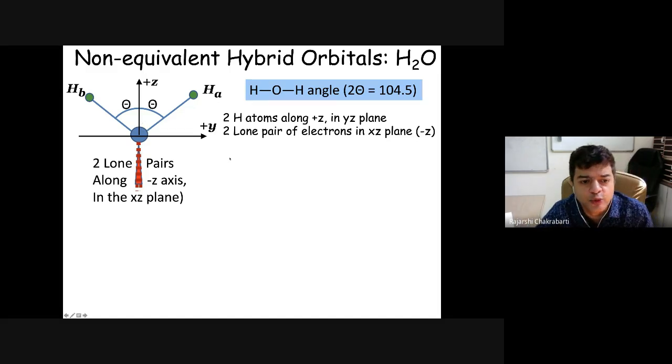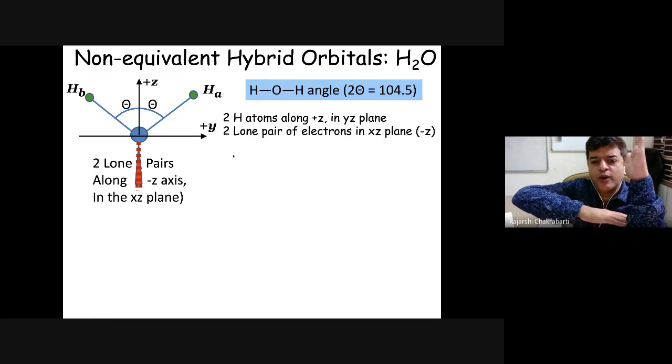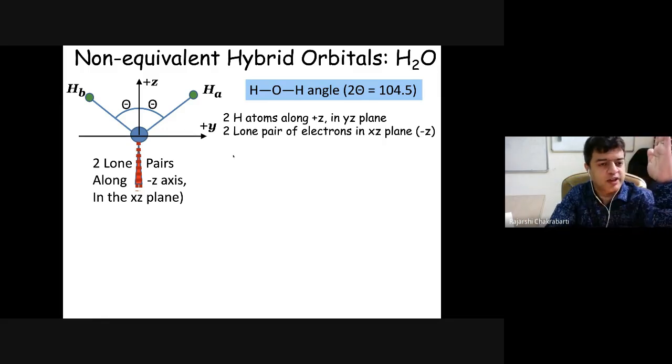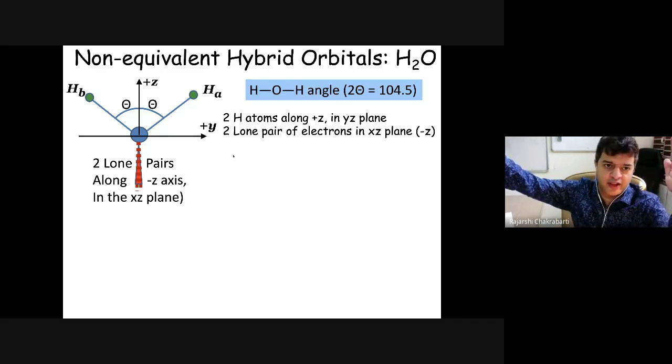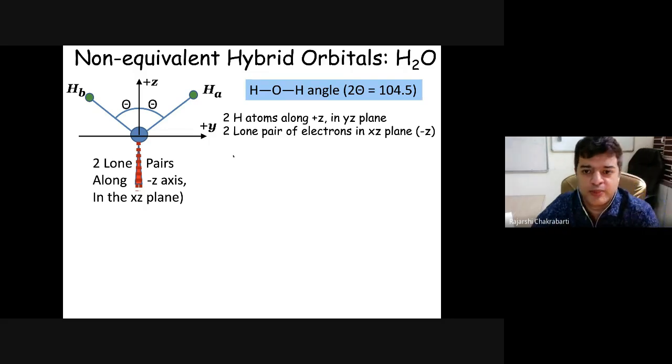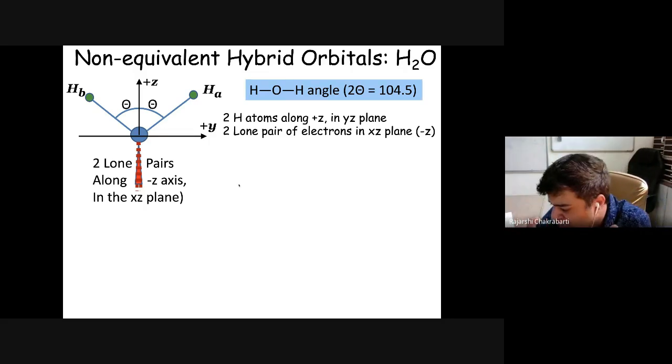Okay, and there are 2 lone pairs, of course, in the XZ plane. Actually, this is Z, this is Y, and this is X. On the XZ plane, you have these two lone pairs in the negative direction, and the bond pairs are along this, like HA along this on the ZY plane, HB on the other side on the ZY plane. Is it clear? The geometry is clear. The geometry I fixed to begin with. H2O, a very simple molecule, apparently, water. Okay, so let us proceed.